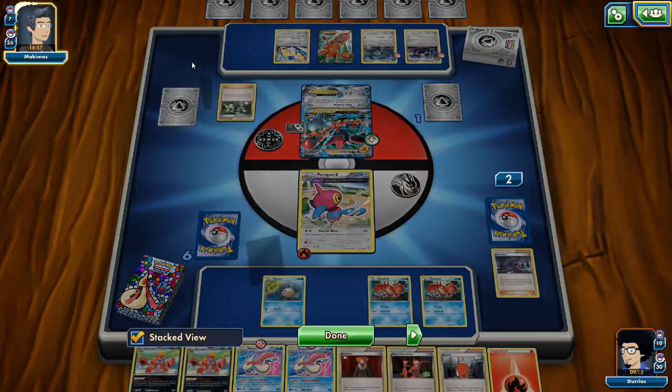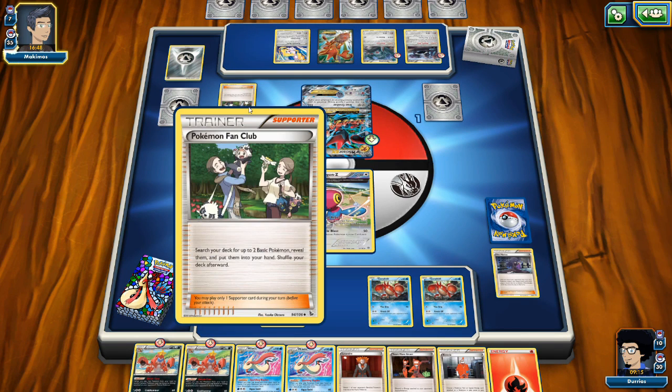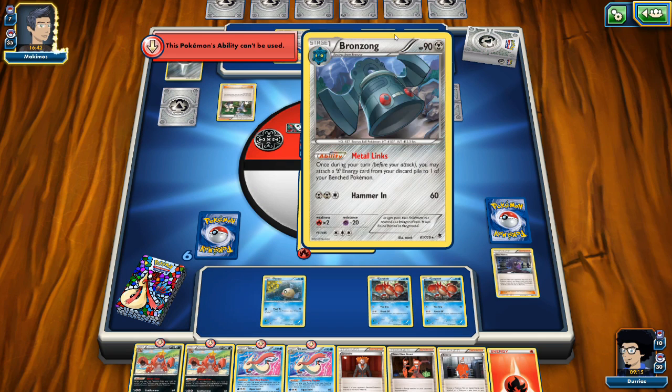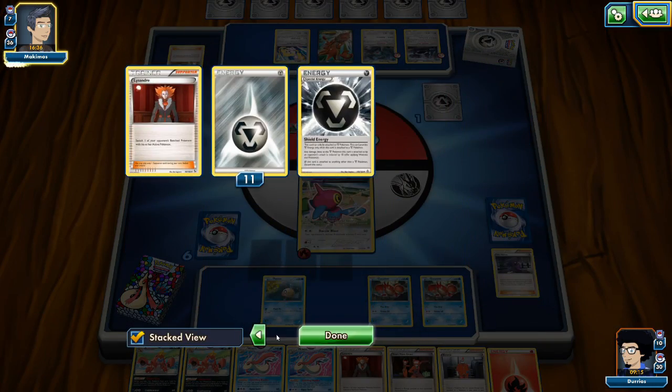12 energies in the discard pile. There's a Pokemon Fan Club. 12 energies is going to thin out his deck even more, maybe. If he does grab a Pokemon, he is going to thin out his deck even more. Maybe he's going to grab another Bronzor so he can evolve into another Bronzong. Are there any Bronzors in the discard pile? There are not. We haven't seen a single VS Seeker though.